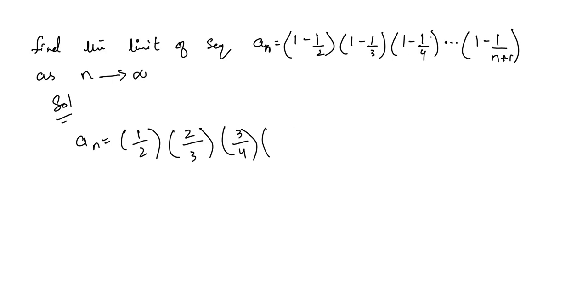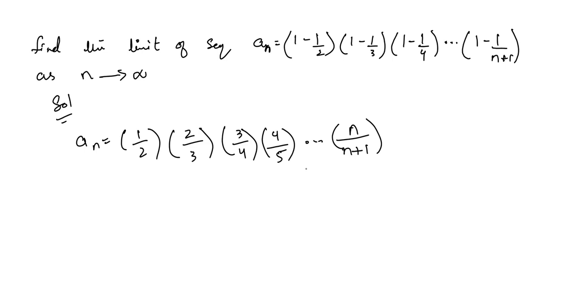And can you tell me the next term just after this term? It will be 4 over 5. And the last term, the nth term, would be n over n plus 1. You can see that by taking the LCM, we will write n plus 1, and this minus 1 will also be here, so 1 and 1 will cancel out, and we will be left with just n in the numerator, so it will be n over n plus 1.